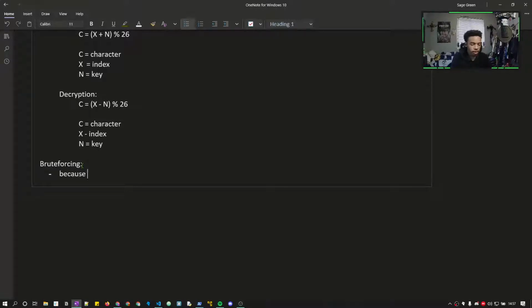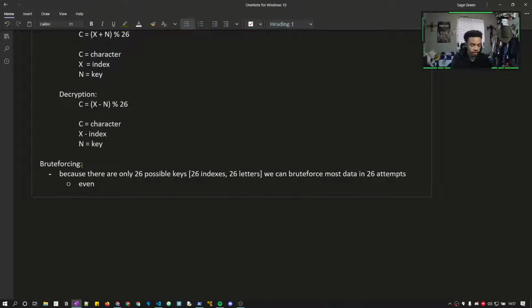Because there are only 26 possible keys, because there's 26 indexes and 26 letters, we can brute force most data in 26 attempts.